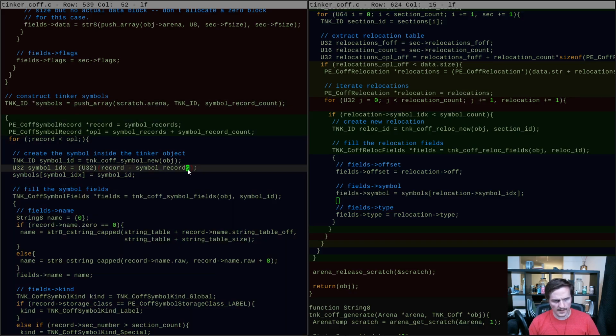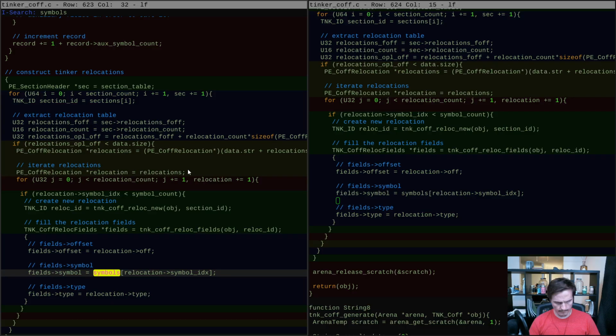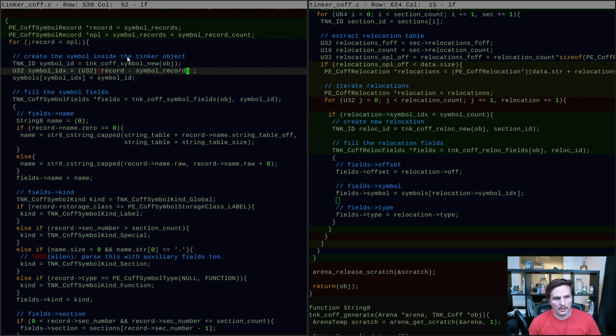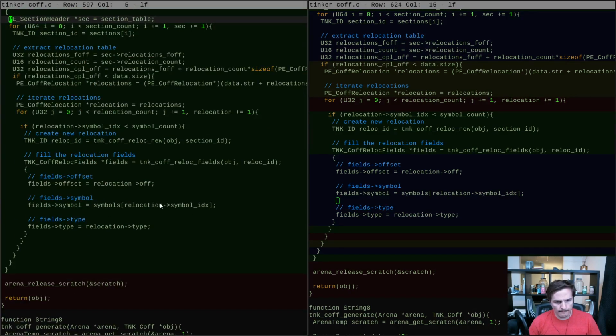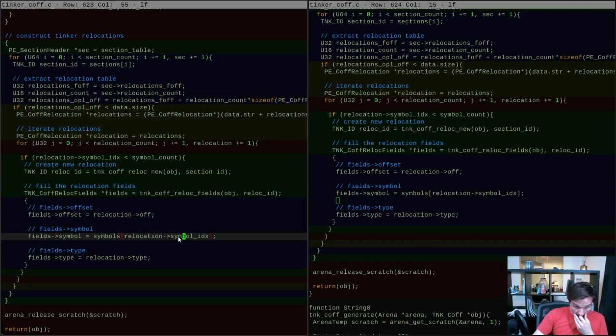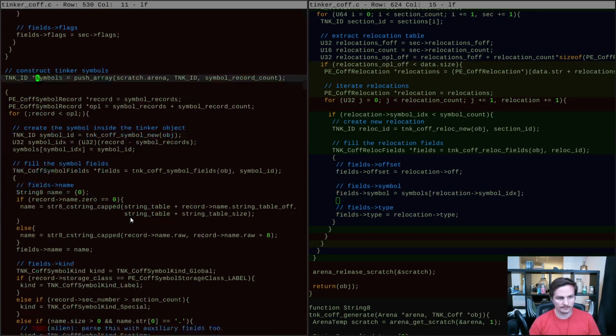When we fill these in, we're only using them for this reindexing purpose, nothing else. So they should actually just use a symbol index based on the actual index of the record. When we go to ask what's the tinker ID for the symbol that you get at this symbol index, this array answers. So this is the name I actually need.